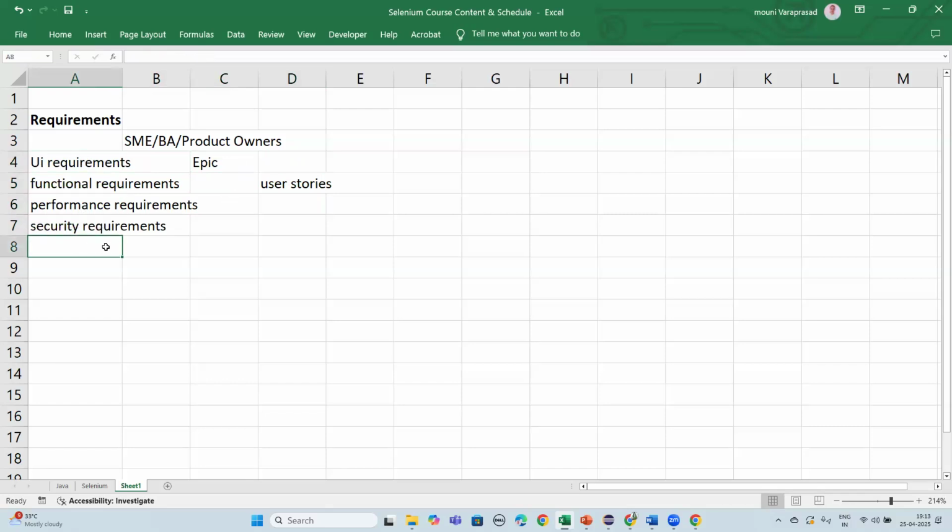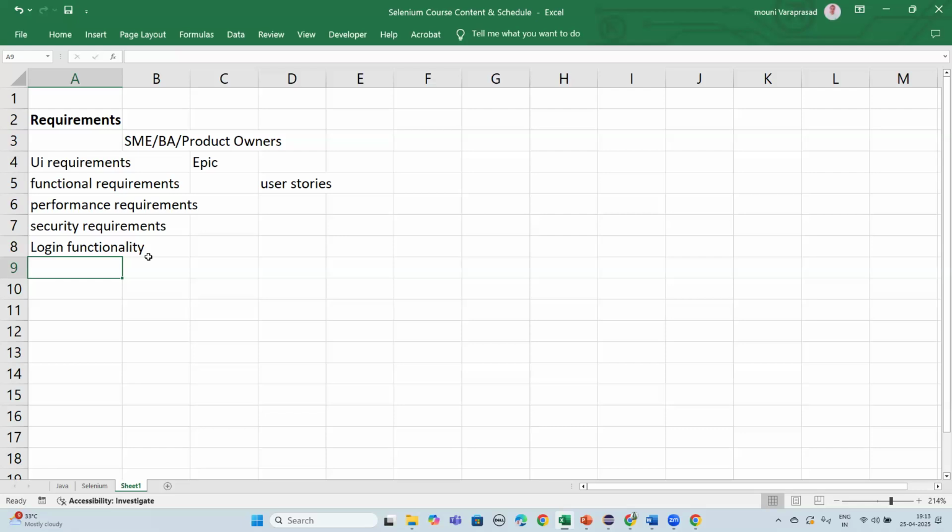Now let us take one simple requirement example. If I take login functionality, in any application, login functionality is a basic and important thing. Let us define one login functionality. For this, we may have different UI requirements and different functional requirements.